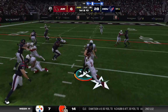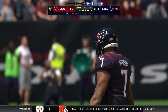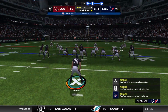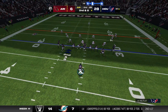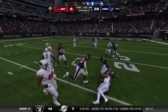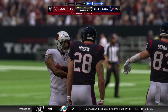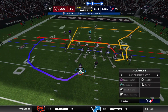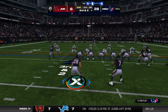On 1st down, they'll go to the ground attack. And he can only manage to get a couple. 2nd and 8 coming up. You've got to be impressed by the defensive front on reps like those. They were not being moved off the line, kept their shoulders square, and gave their teammates time to fight to the ball and limit that gain. And he's going to be stopped up just short of the 1st down at the Cardinals' 23. 117 yards rushing for him now with a couple of touchdown runs to boot. They'll come to the line needing only 2 yards to gain the first here.